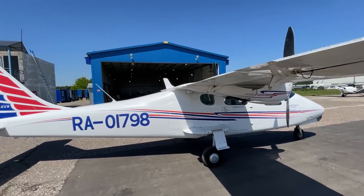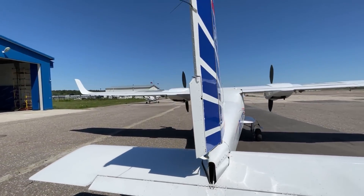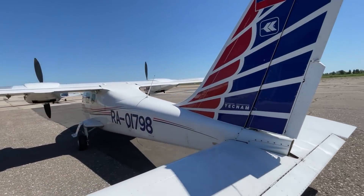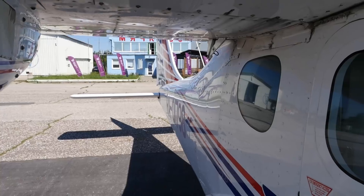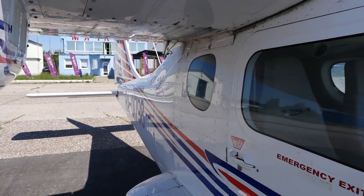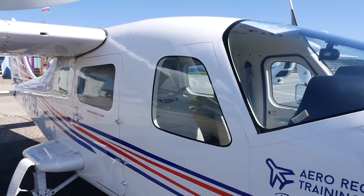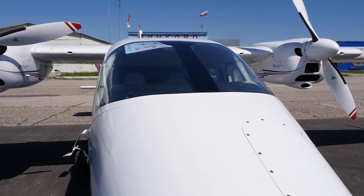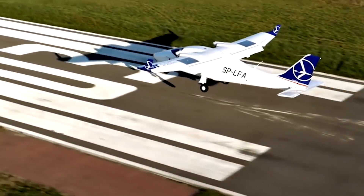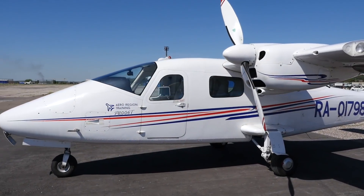From the point of view of design, most counterparts next to it look like tractors. This likability has a practical meaning — it is not the goal in itself, but Tecnam's desire for aerodynamic quality. In spite of its cute appearance, the plane is far from being as delicate as it might seem. Its airframe is predominantly metal, done firstly so that the price tag would not be absolutely crazy, and secondly to simplify maintenance. The P2006T can work not only from slick concrete runways but also from the ground, where high engine placement and an easily repairable metal airframe come in handy.